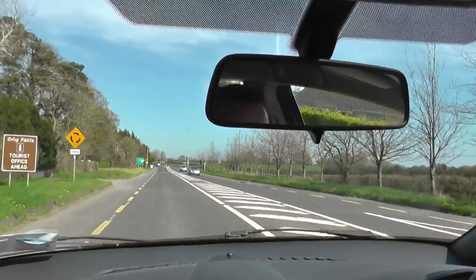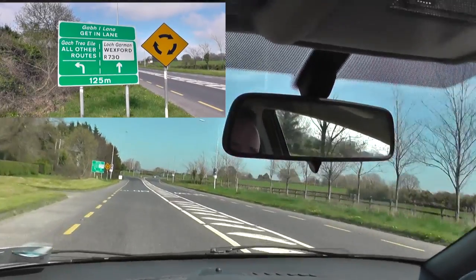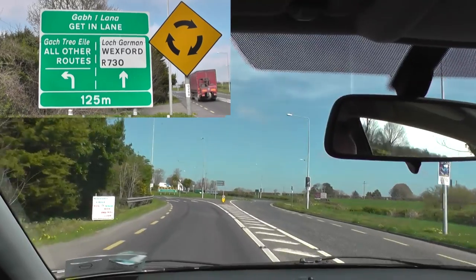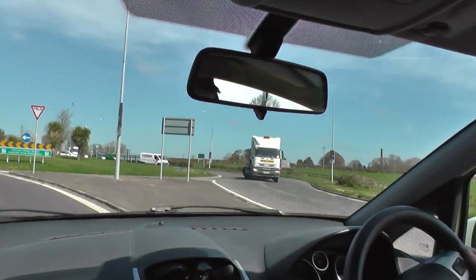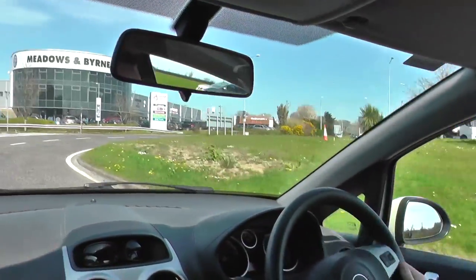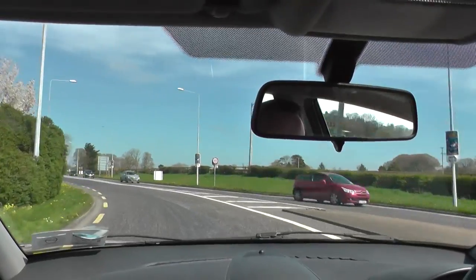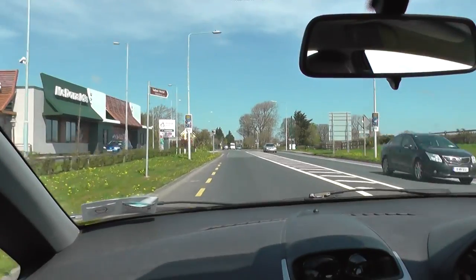As I approach this roundabout we're going to see an exception to the 12 o'clock rule, because the sign clearly states that I should be in the right-hand lane for going straight — whereas normally I'd be in the left. But as the sign and the markings say otherwise, I must be in the right-hand lane for going straight. So I'm gradually coming over to the right-hand lane, slowing down, getting down the gears, looking to the right early and often. Observing to the right, slowing down — looks like there's a safe enough gap, one last look — and I'm on the inside lane for this roundabout going straight. When I get level with the island, mirrors, indicate, quick shoulder check, and I continue on. That was the second exit going straight, using the right-hand lane, which is different to the normal course.